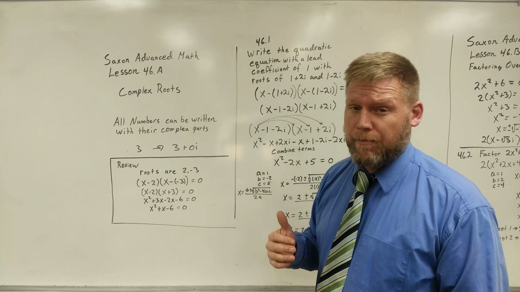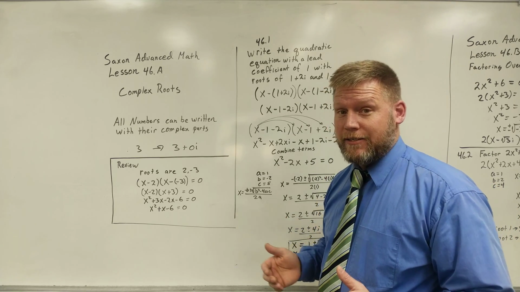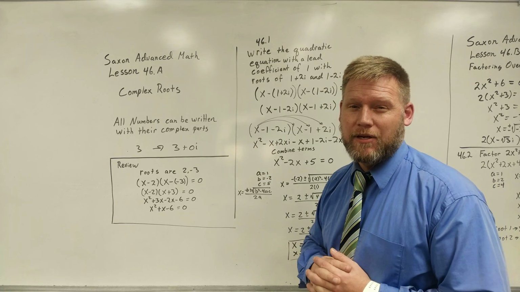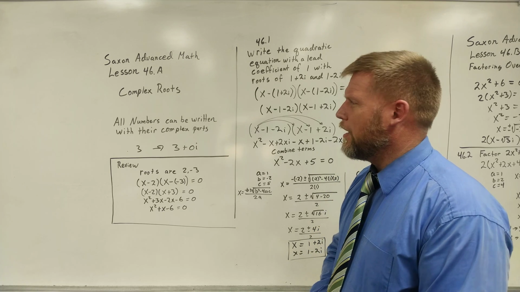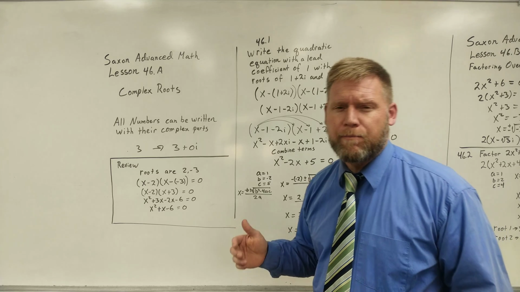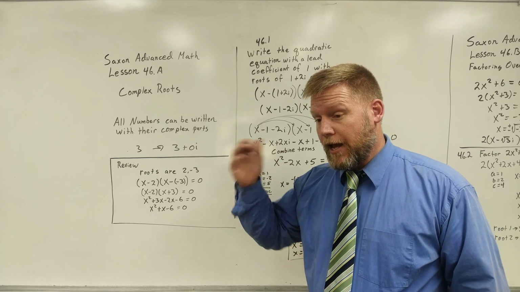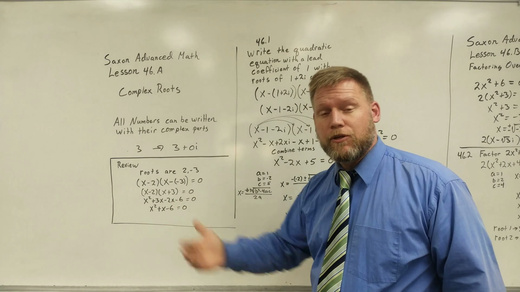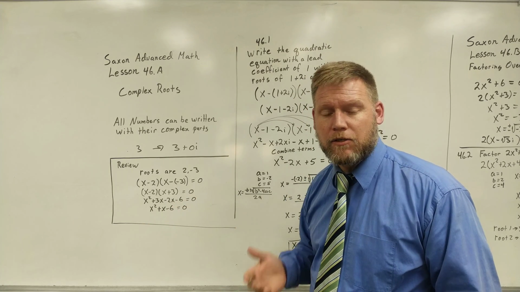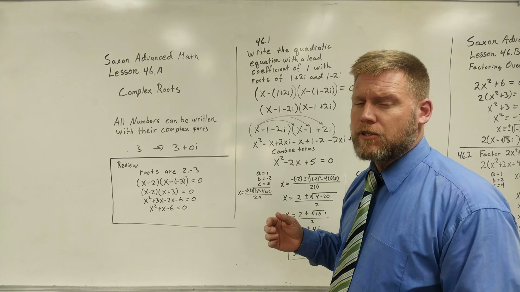First thing we need to remember about imaginary numbers is that any real number can be written as a complex number. All real numbers can be, and they have a complex part built into them. They just have that hidden. Kind of like if I just said x plus 2, what's the coefficient of x? Well, the number modifying x is an understood 1. We don't have to write it for it to be there. This is very similar to that.